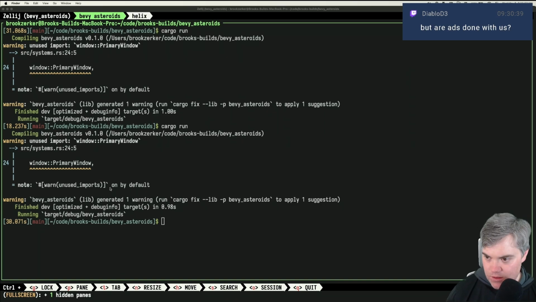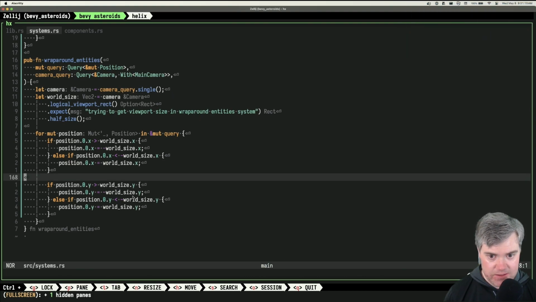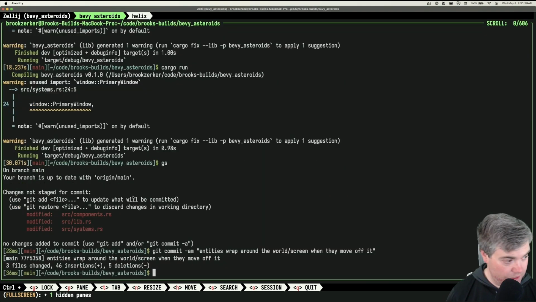Okay, so we have movement similar to what we're used to in the actual Asteroids game. So that's good. Let's get commit. Okay, so that's great. What's next? Maybe firing bullets? So either firing bullets or we want the actual asteroids themselves. One of the two. I think bullets could be interesting.